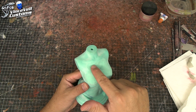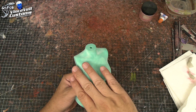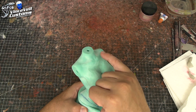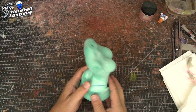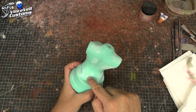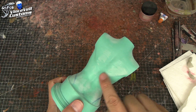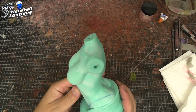Now I did chop up in here a little bit because it's a little bit easier to build this out than to try to work with it. So I just went ahead and did all that. Once the chest is ready to go, I'll probably start working on the neck, and I'll also probably Dremel out this area to start working on her leotard. Basically how that kind of works around there. I add some wrinkles in here and stuff. Got to kind of sand some stuff down here and there because you can see some of the print stuff and everything like that. But all in all, I'm pretty happy with where I'm at right now.